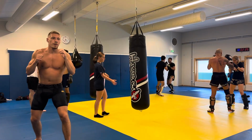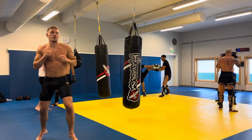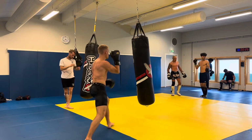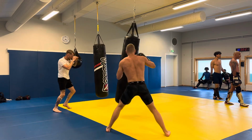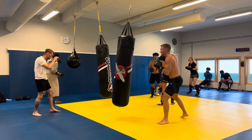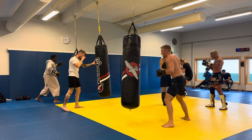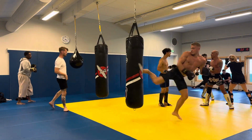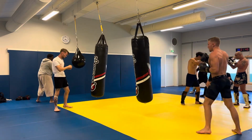As you can see here, this is only warm up, and then I've started putting on the bag. And reviewing this footage, I can see that it's an issue when it comes to my balance. But otherwise, it was a great session. I got some great cardio in there, and I feel as like my footwork and my rhythm and my movements is improving.